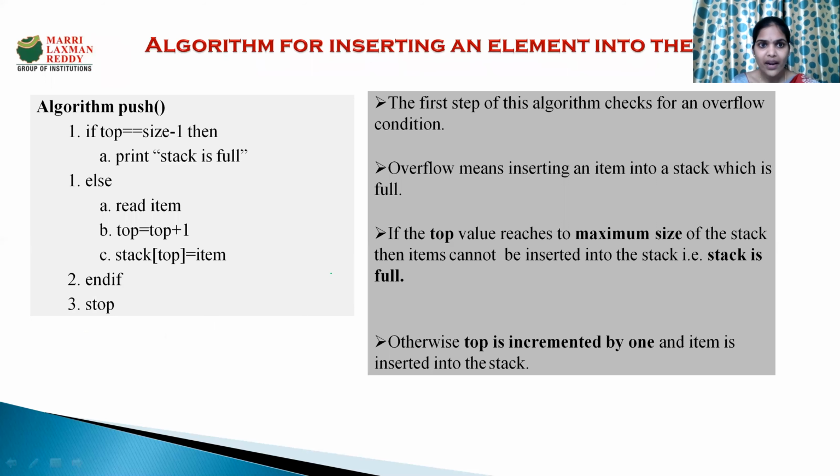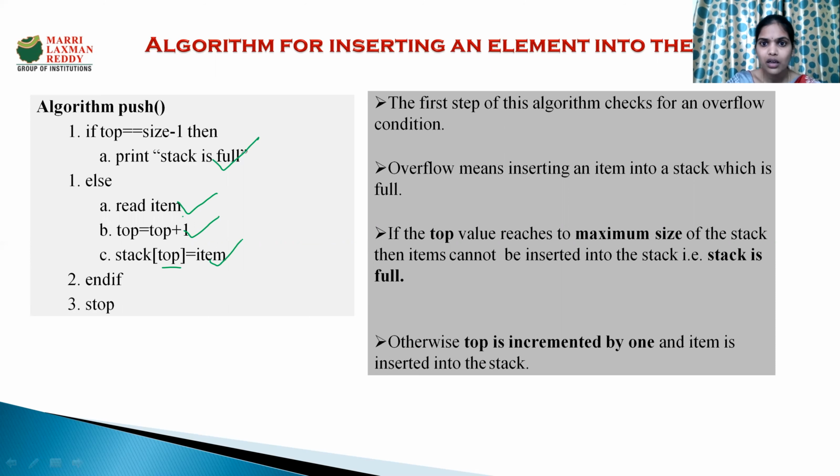Let us see the algorithm for inserting an element onto the stack. First, we have to check whether the stack is empty or full. If it is full, we cannot insert the element onto the stack. We have to directly state that the stack is full. If there is some space left to insert an element onto the stack, first we have to read the data that we have to insert. Then after that, we have to increment the top. Initially, it will be -1 when there are no elements on the stack. When the top is incremented, then at that top position, we have to insert the item.